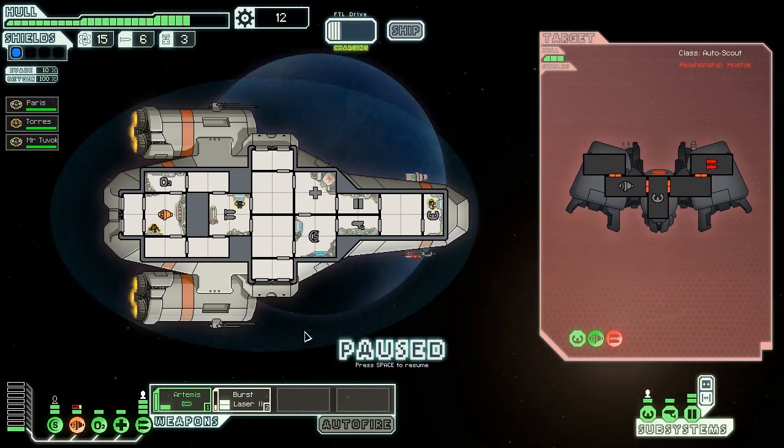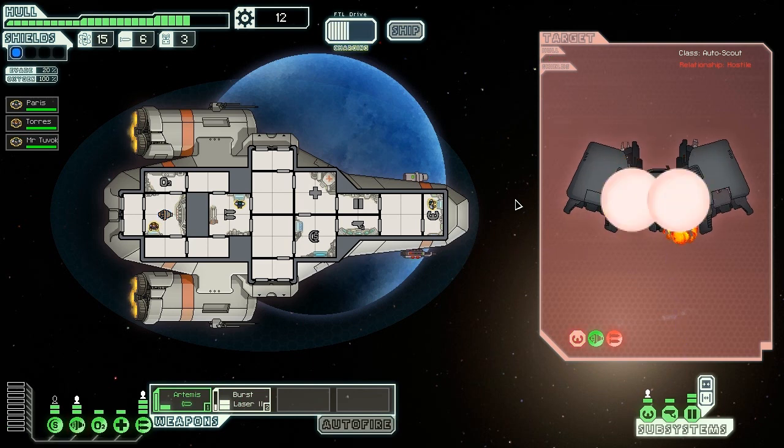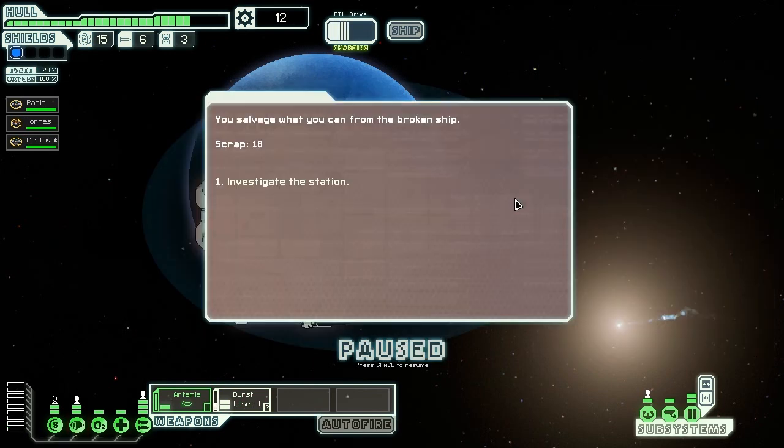Nice. Good, we got that done. Next, we're going to take down your targeting so you can't dodge. Possibly take you out altogether. And there you go. That was easy enough.